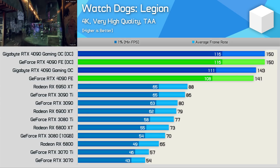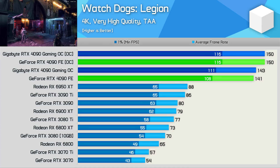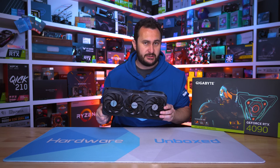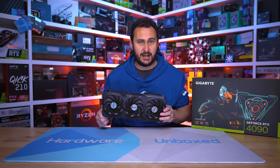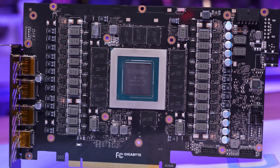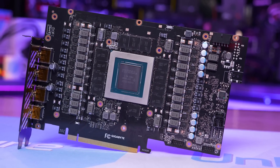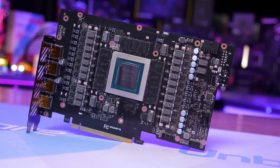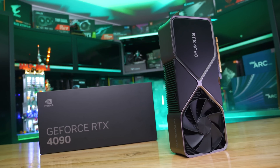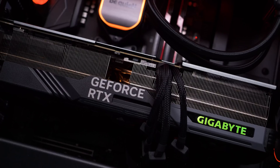When compared to NVIDIA's own Founders Edition graphics card, I don't feel there's much of an improvement here in terms of cooling performance, despite Gigabyte's model being physically much larger, though overall it does weigh a little bit less. The only real advantage Gigabyte had here was the much lower memory temperature, though both did successfully overclock the memory to 24.5Gbps, so perhaps the temperatures are a bit of a non-issue. In terms of design and aesthetics, the Founders Edition is a very sleek and elegant looking product, whereas the Gaming OC is not the most premium looking model — it's very plasticky, but when active the LED effects are impressive. If you're into that sort of thing, the Gigabyte design will be a lot more appealing.